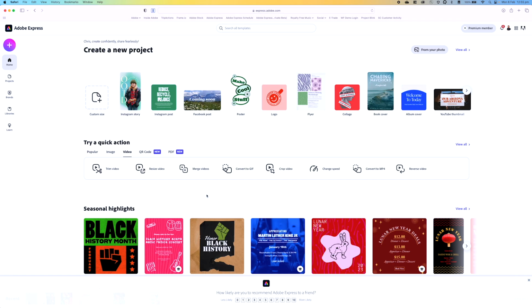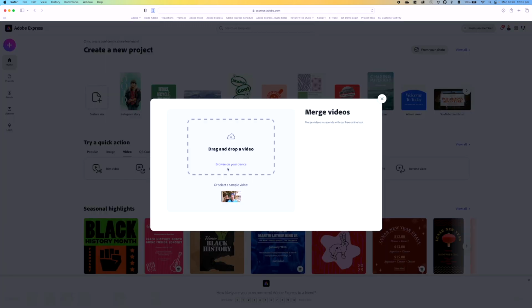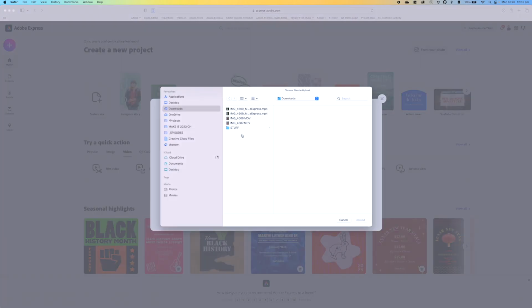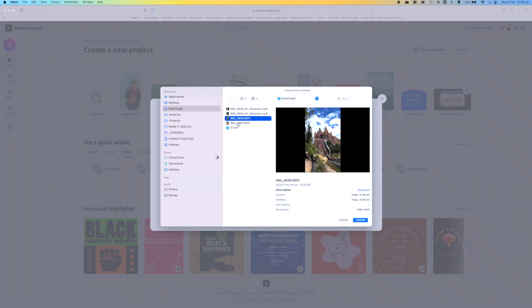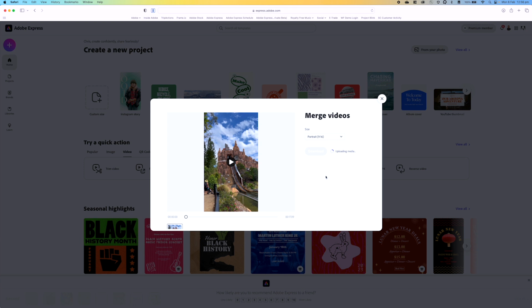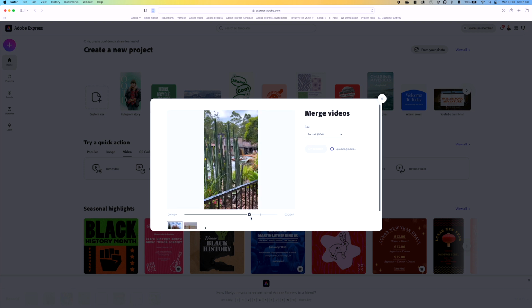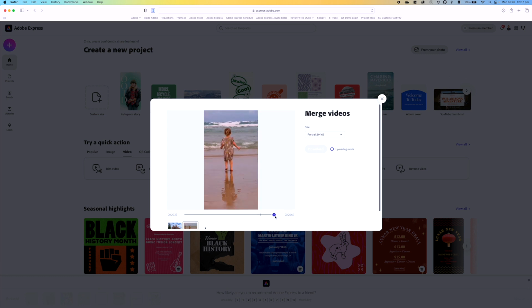Moving along, what about if we need to merge videos together? This is looked at as a very difficult task, and we would often, again, move to a creative professional to do this. But let's do this with speed and ease inside of Adobe Express. If I click on merge videos, it's going to ask us what shots do we want. Let's grab these two here. I'm going to hit upload. Now we've got 2 videos in here, right? Now the first shot is of the roller coaster one, and the second shot is of my daughter running down the beach, as you can see.